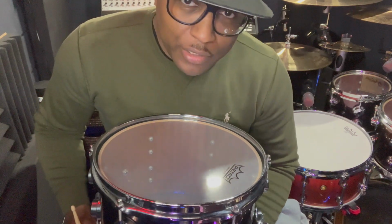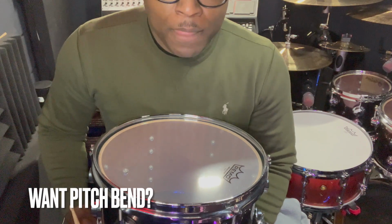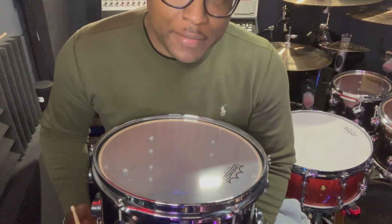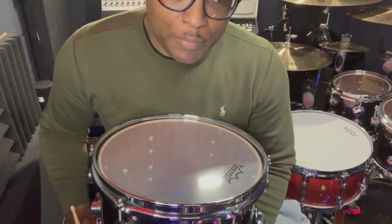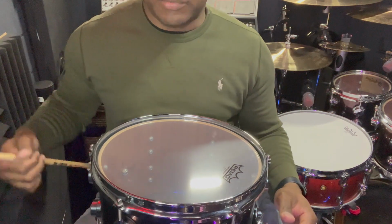However, usually, in order to achieve some pitch bend, and this is what I learned from John Good, you want the batter side slightly higher than the reso side to get that boom tone. And that's what we all love in these 12-inch bigger toms, right?